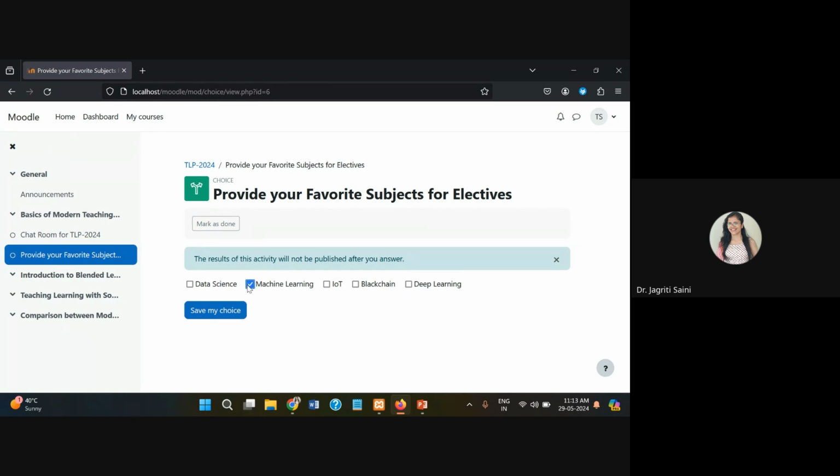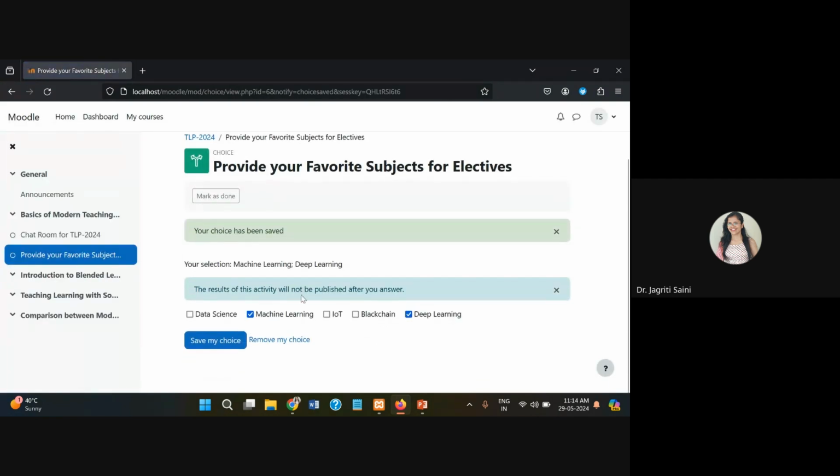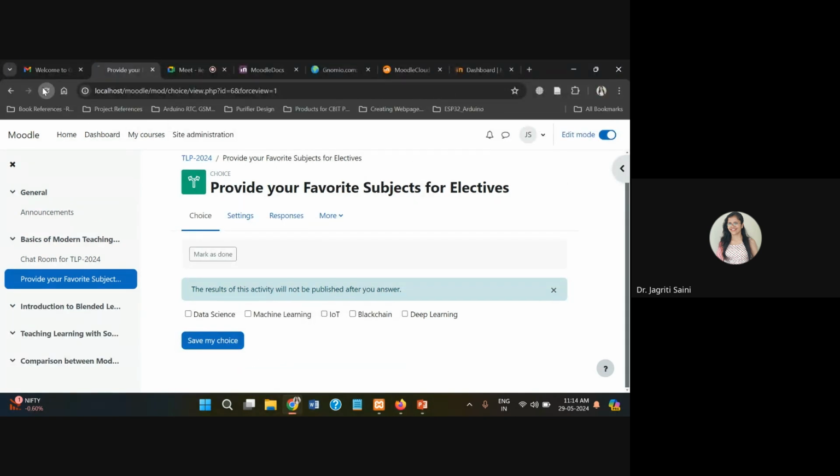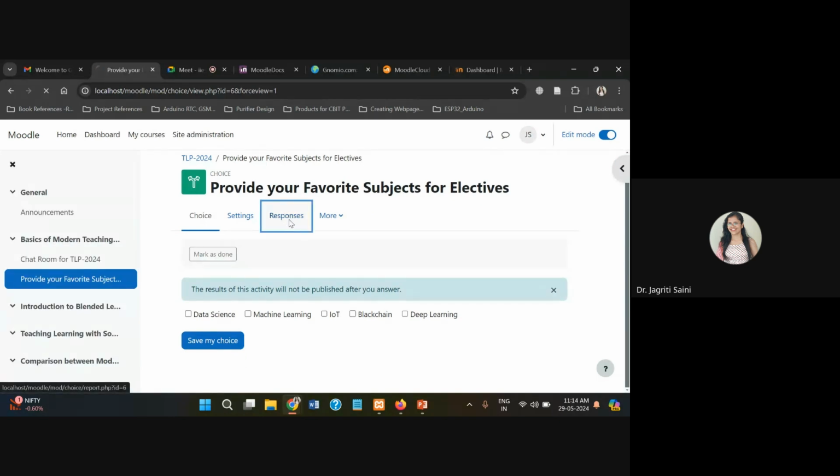So maybe machine learning, or maybe deep learning, anything that they want to choose. They can save their choice from here. And as soon as students have saved their option, if we go back to the teacher's window and refresh it, you will be able to visualize the responses.